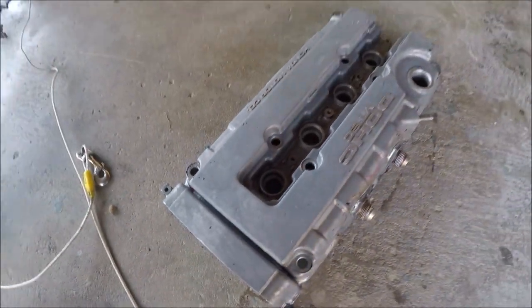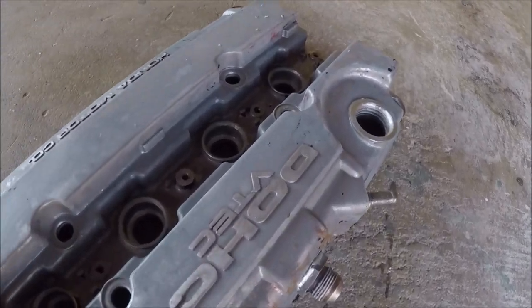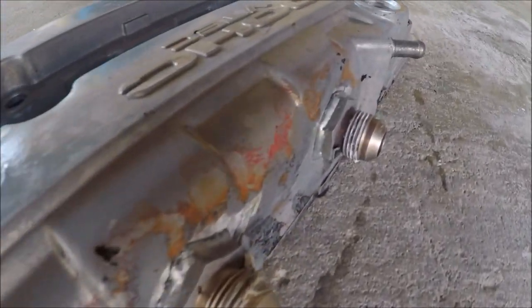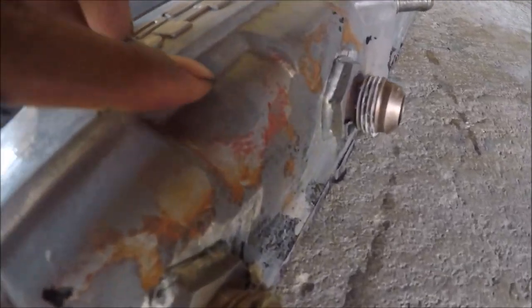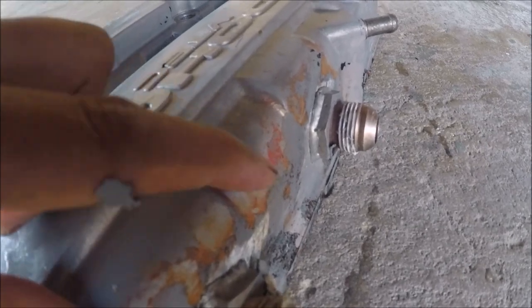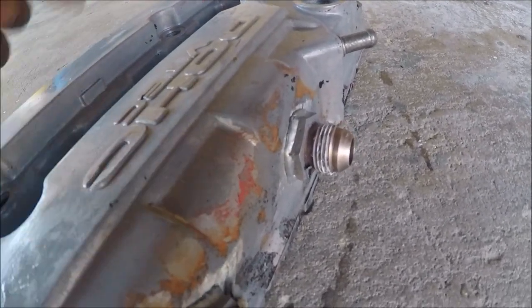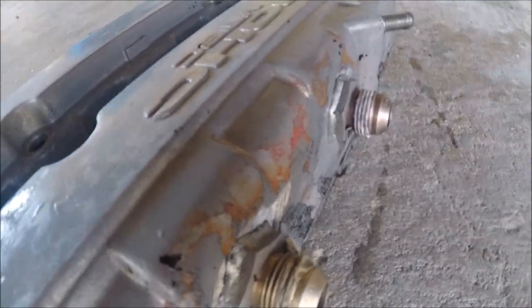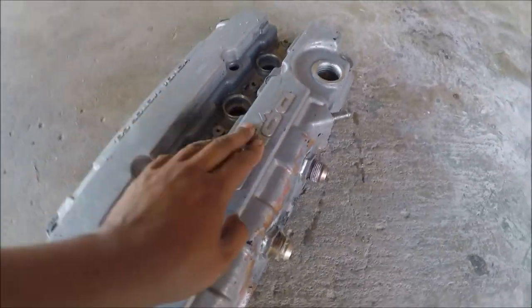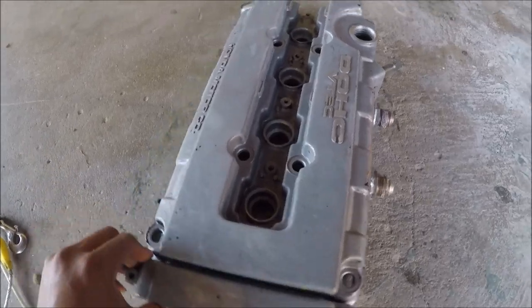But yeah, I mean, it's looking good right now. Not bad. I didn't have to sand it or anything. See, you could see the old paint right there. It was red, and then it was gold, I believe, and then it was primered with another gold or something like that, man. But yeah, let's get this done.